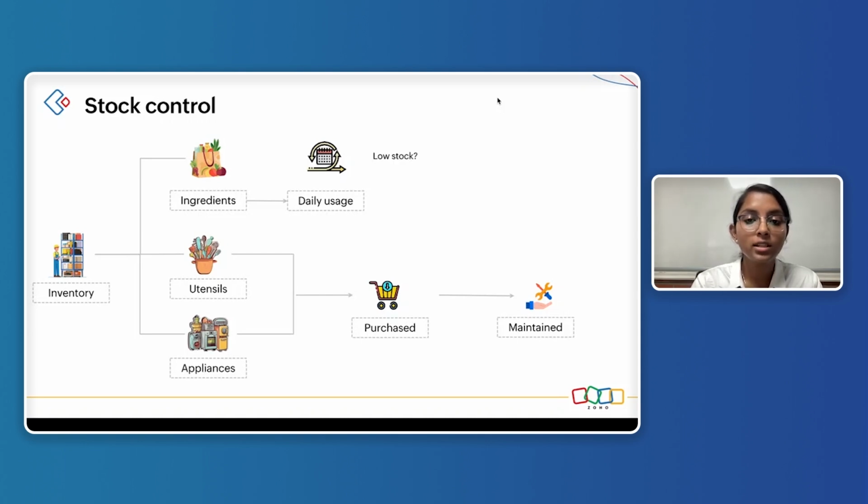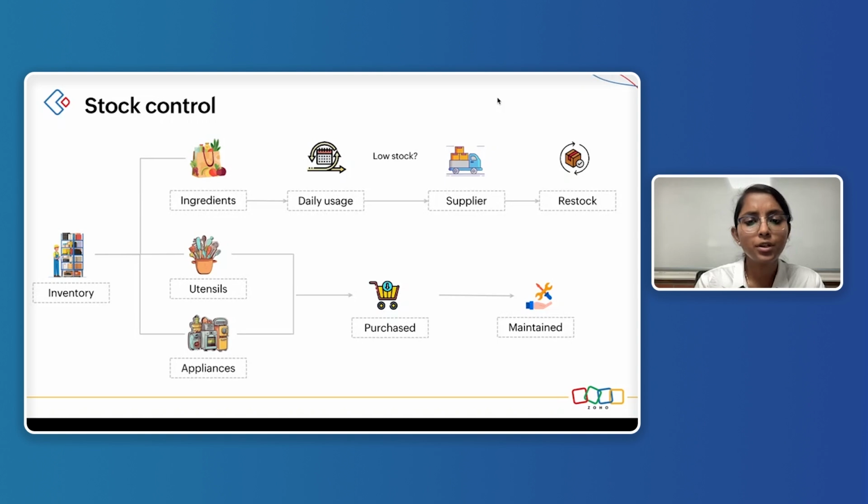So in that particular scenario, when there is a low stock and there's a requirement in the kitchen, the inventory manager will raise a request to the supplier, and the supplier will receive a notification regarding the requirement for the stock, and he will supply it for the kitchen. So this is another process of the inventory and how it is managed inside the kitchen. It is based on two major categories: the utensil and the appliance, which is a one time purchase, and for the ingredients it is a daily update, daily purchase, or daily restock of the ingredients.